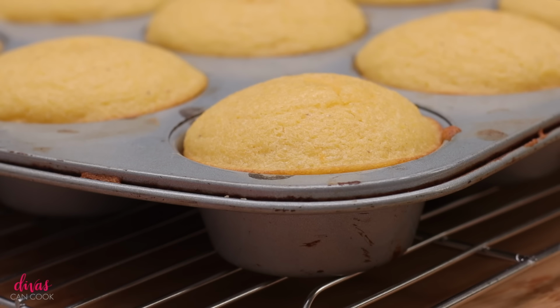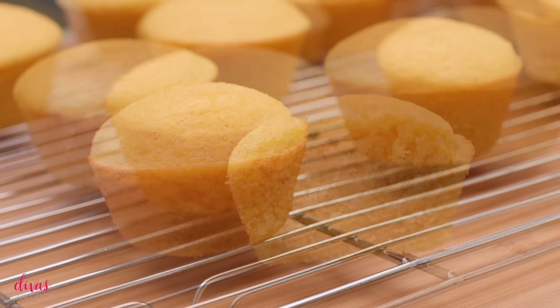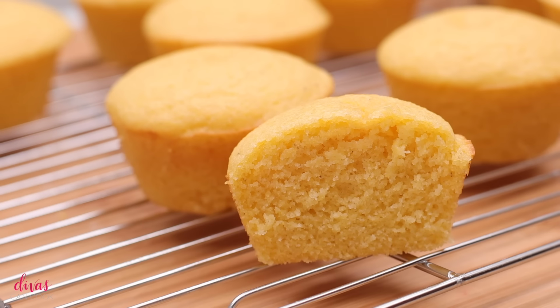Serve them hot. Cornbread muffins are always best served right when you make them, the same day. Reheated cornbread, it's okay. But yeah, the same day you make them, that's when you want to serve them. You can brush them with butter, honey butter. Look at that texture, y'all. Oh, this texture is just doing everything for me.